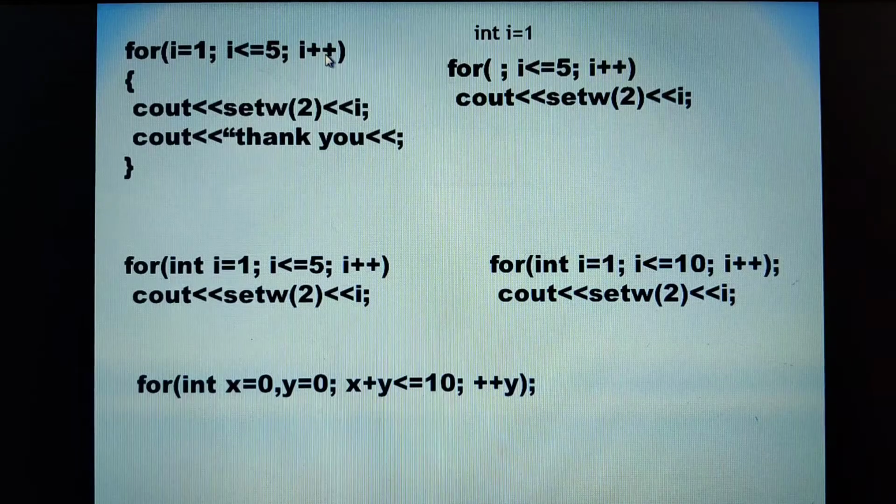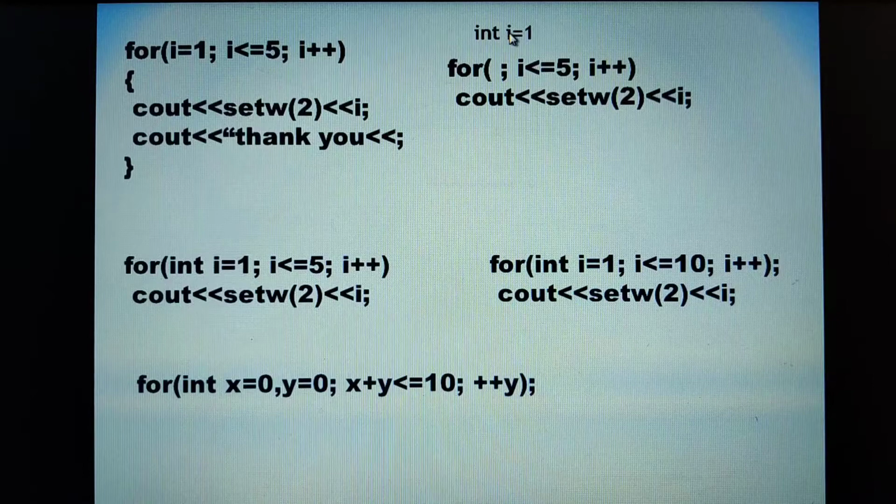Again the control goes to the increment. I becomes what? 2. 2 is less than 5. Yes. Again print the value 2. Again print thank you. Like this it will keep going. What I am saying is that the initialization part is optional. Initialization is also optional. The increment or decrement part is also optional. Now you can see here, but they have to be separated by a semicolon.